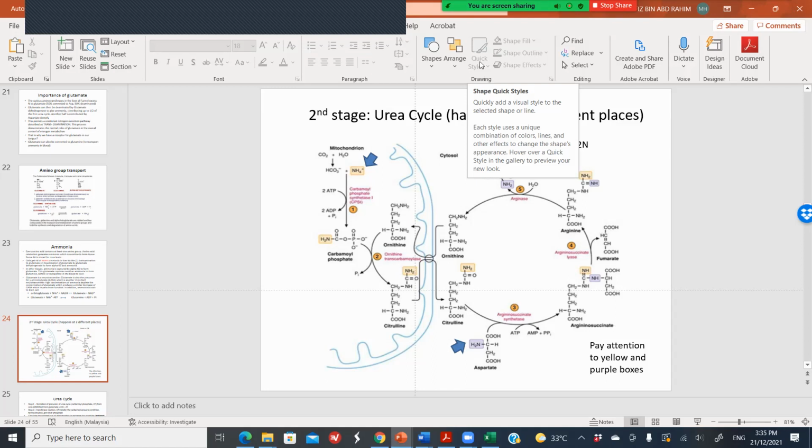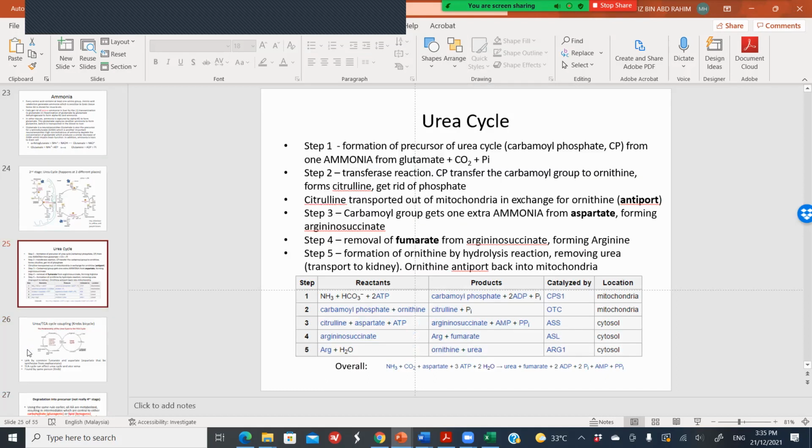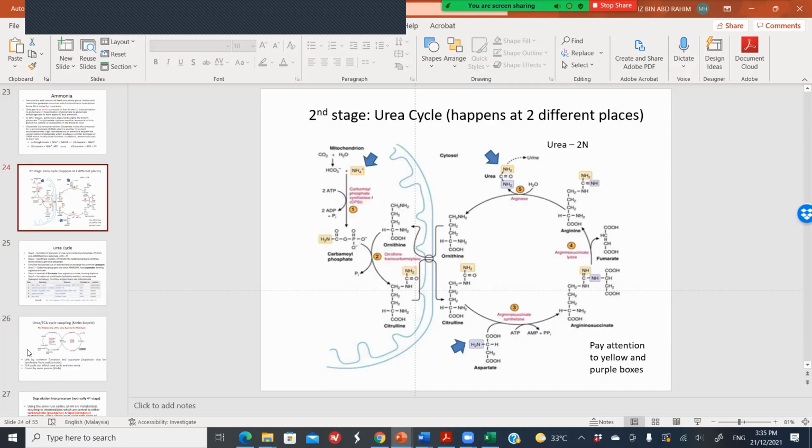Yes. Okay, so now we already produce this urea, and this urea will be excreted out. Okay, and then we complete lah the nitrogen metabolism. Okay, this is just we were talking about the crab, right? Okay, the person who found this one also found TCA cycle, so that's why we call that TCA cycle as crab cycle. But this one we call as urea cycle lah.